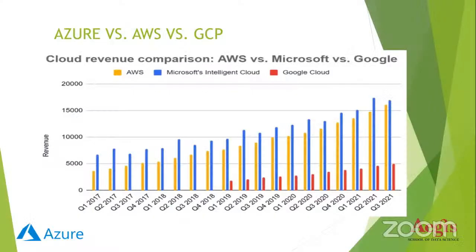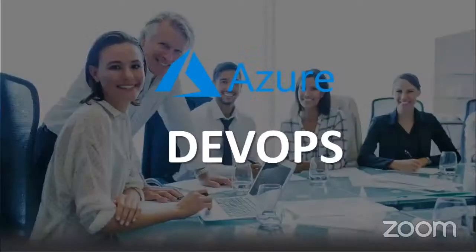So now we'll talk about Azure DevOps. As I told you, Azure DevOps is a SaaS product. It's a Microsoft product. What people think is that Azure and Azure DevOps are the same? No, they are different things. Azure DevOps is a SaaS product from Microsoft. It's a software we use for orchestration purposes, for DevOps orchestration.